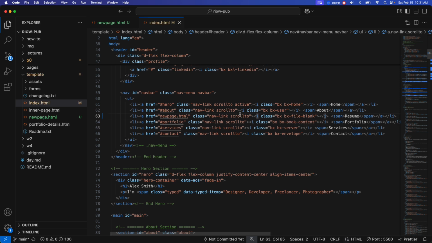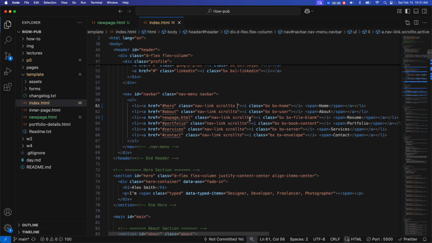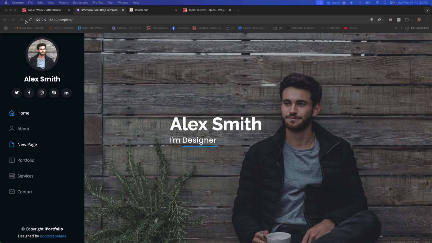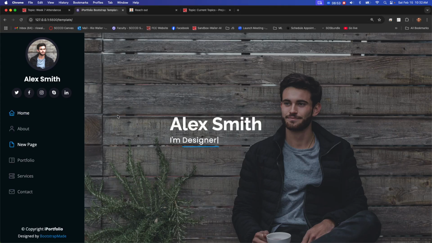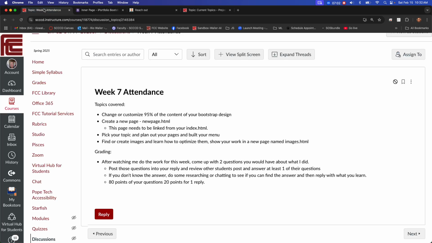The other thing I could do is take it off of here, and then place it right there. And then in here, instead of resume, I'm going to do new page. Okay. Now, when I do that, and I come back to my template and I refresh, then I see, ooh, I needed to take it off there. I guess I didn't. So now if I click on that, I will see that I have now created a new page, right?